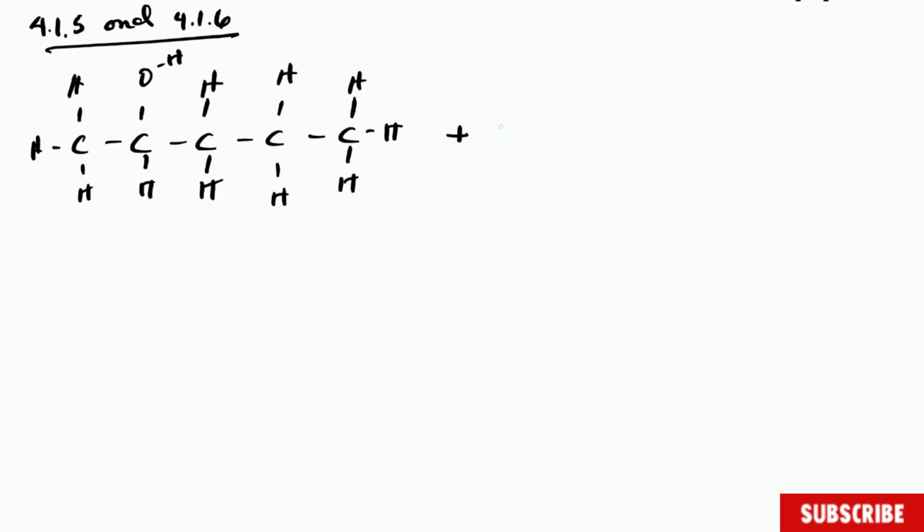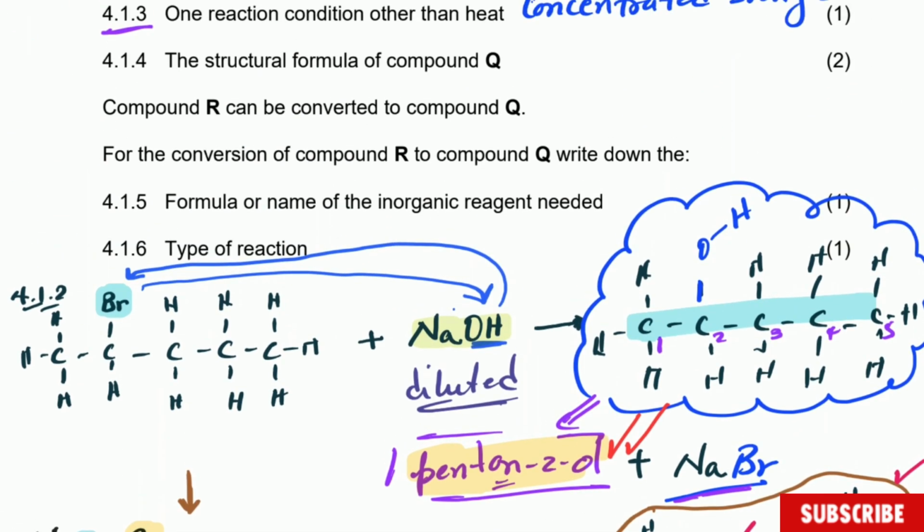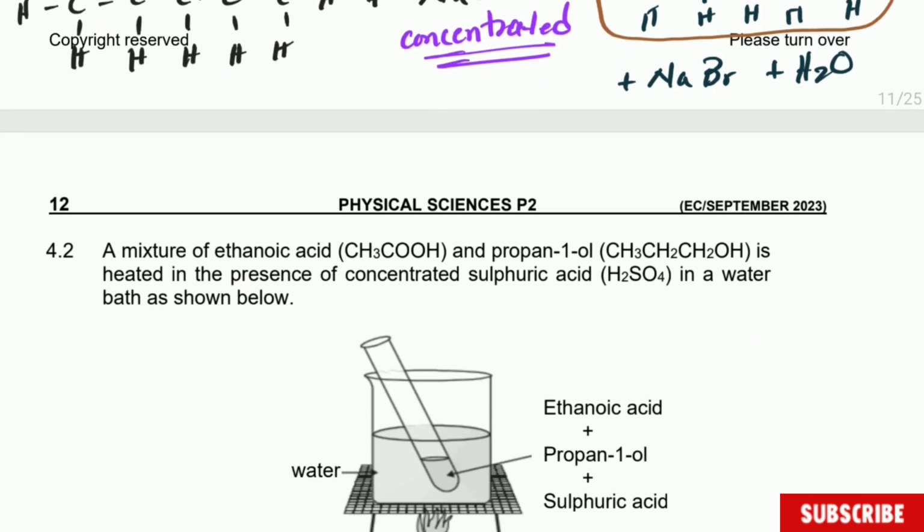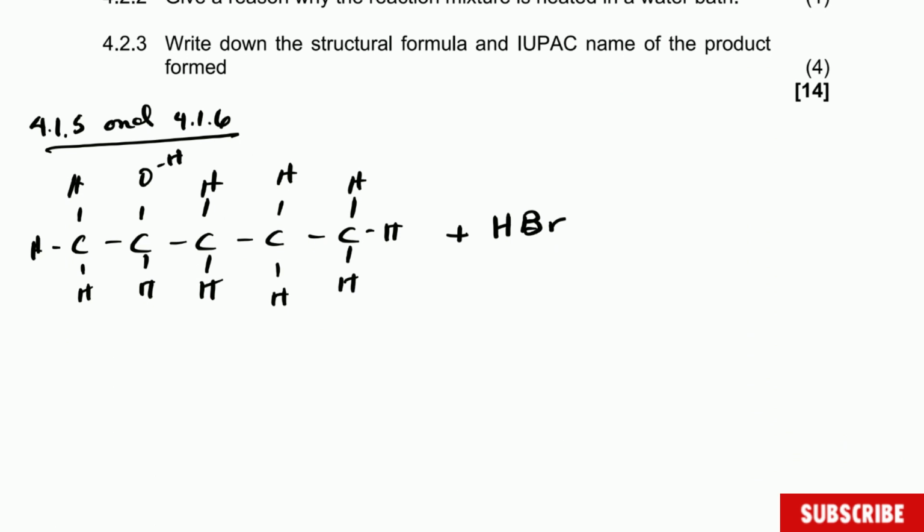We are going to add a hydrohalogen, the halogen that we want. In this case, it's Br. So it's not any halogen, it's the halogen you want. In this case, we want to form back this compound where there is a Br, so it must be hydrogen bromide. That is the one. And then the substitution will take place again. All that is going to happen is that the Br will take the place of the OH and the OH will take the place of the Br. So in fact, the question asked what inorganic compound you need. This is the inorganic compound we need, hydrogen bromide.